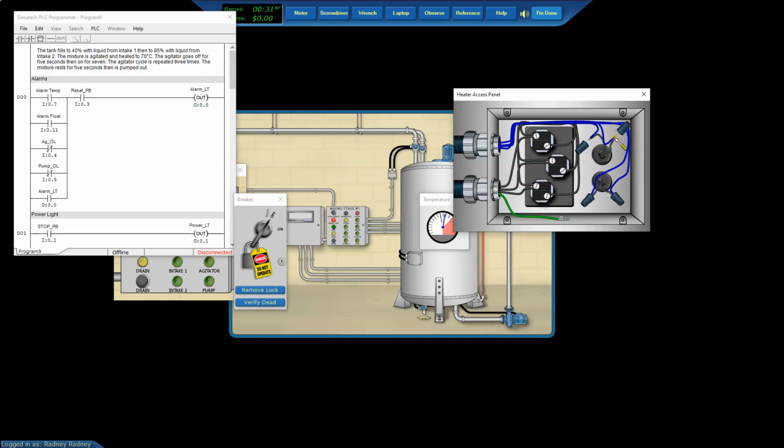Take these caps off and I'm going to disconnect one side. Might as well disconnect both. That way we know we're truly looking at the switch here. And I'm going to put it on ohms. And we know this switch should close at 70 or above. And I'm reading open. So that seems kind of problematic. If I had it backwards, it would definitely close when we drop below 70.